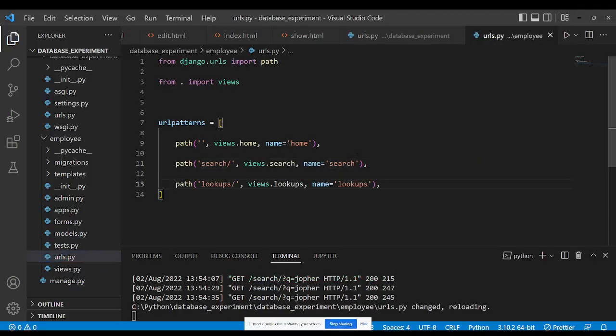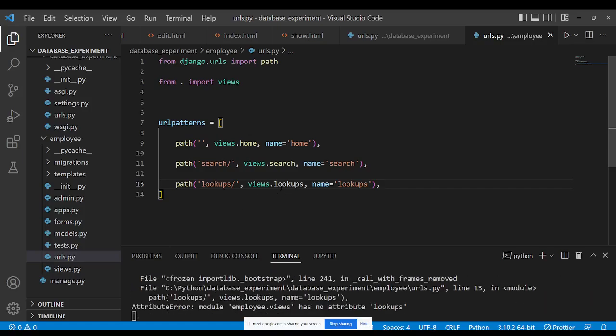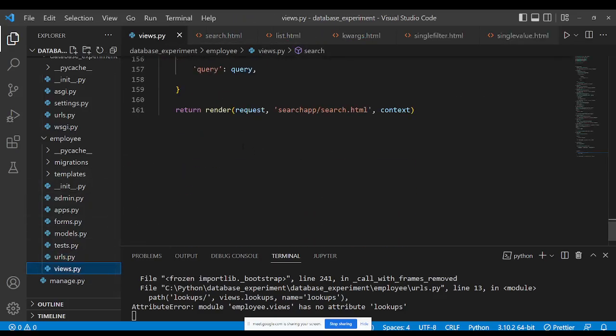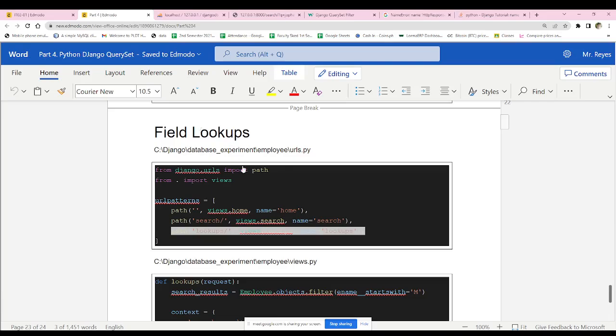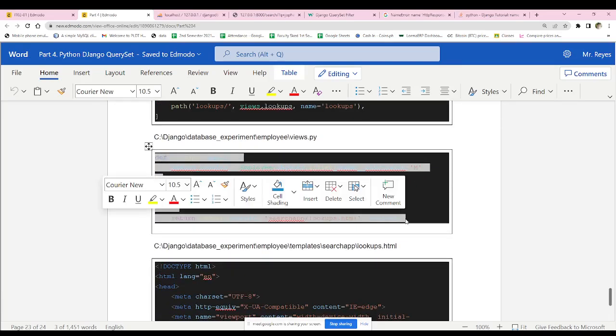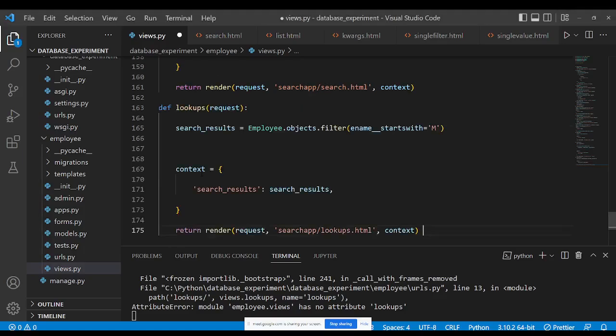Because we created a path, in our views.py we will create another definition for lookups. Yan, save.